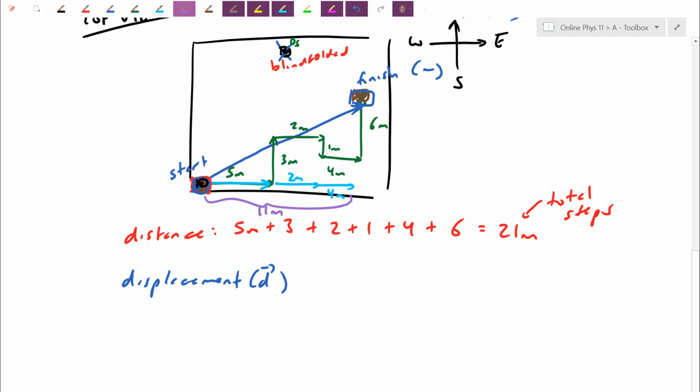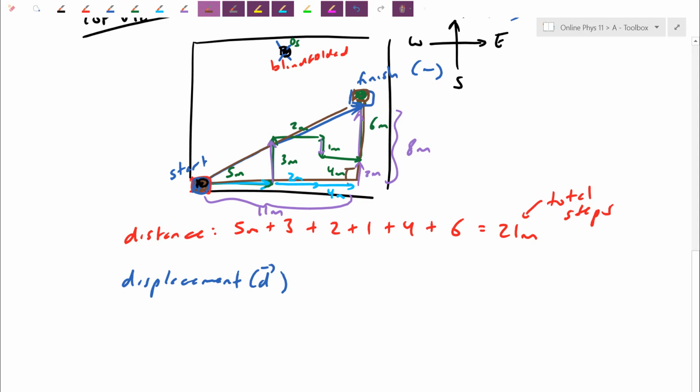Now let's talk about the y's. You went 3 meters north. We said we went 1 meter back, so now I'm only 2 meters upwards. And then I go an extra 6 meters. So in total we have 2 and 6, which is 8 meters. You'll notice what we created here. We earlier didn't have this, but I've created a right triangle.